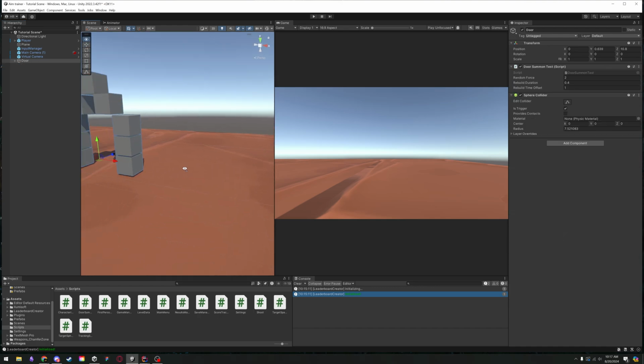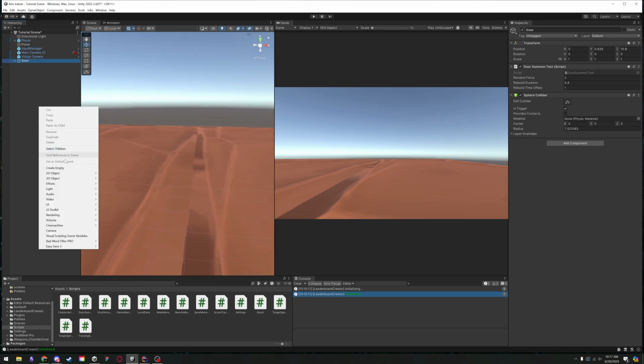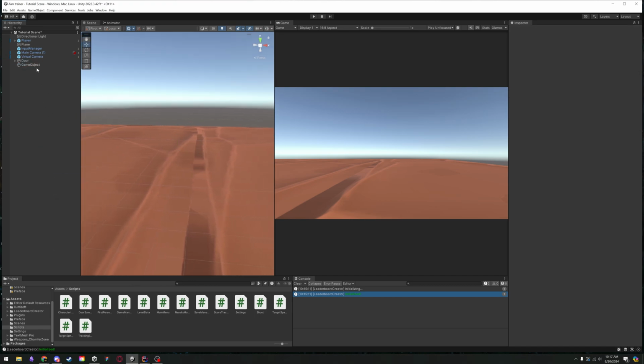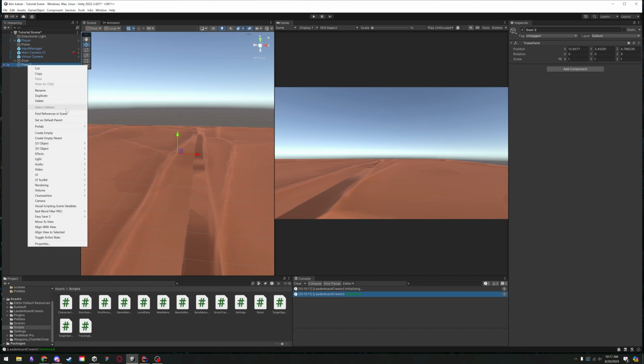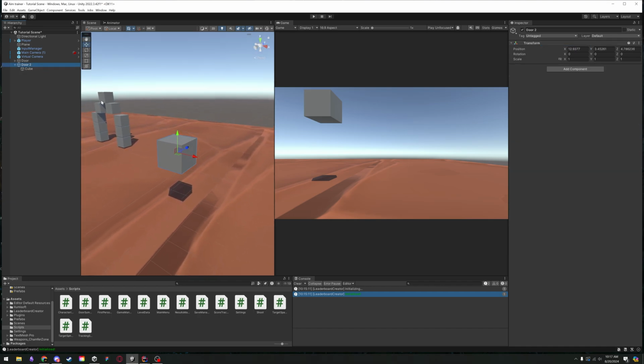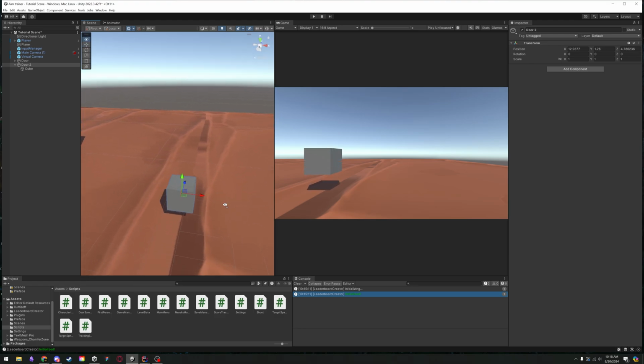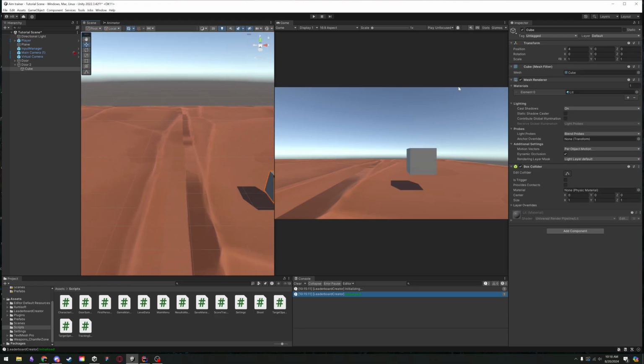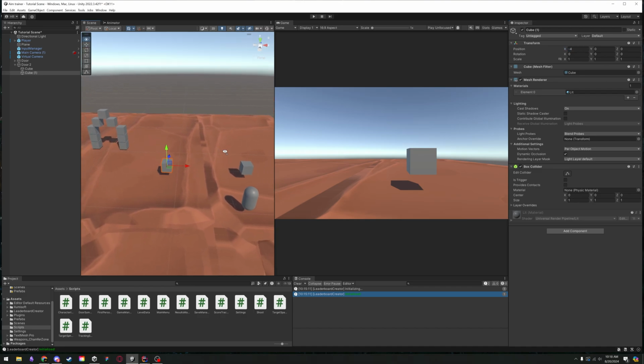In order to make this door, what I did was I just created an empty. So we have our empty, and we could call this door 2. And then inside of this empty, let's go ahead and make our boxes. So we have a cube. Let's reset this. Let's lower this a little bit, just so it's on the ground. And then let's do 4 is fine. And then let's duplicate it, and let's do -4 on this one. It's going to be a bigger door.